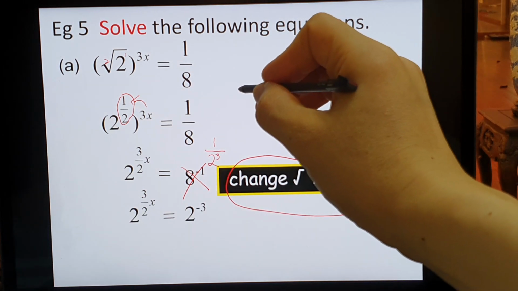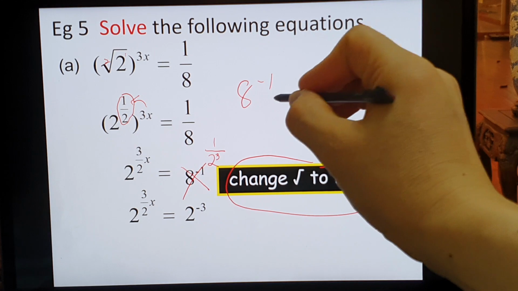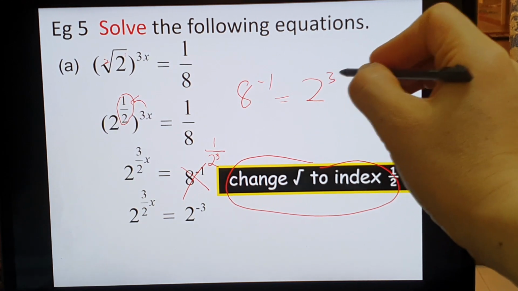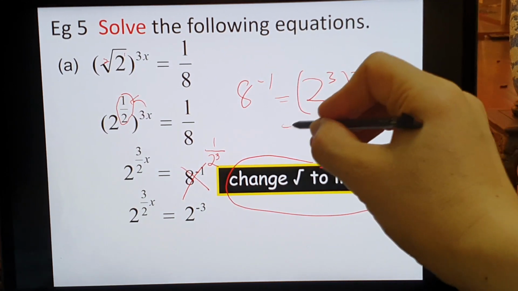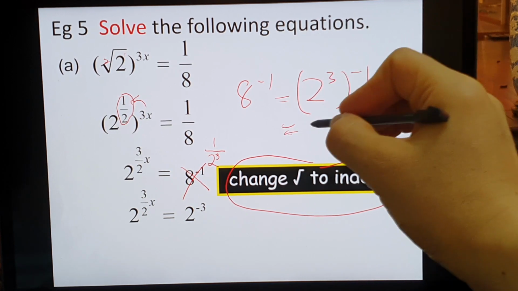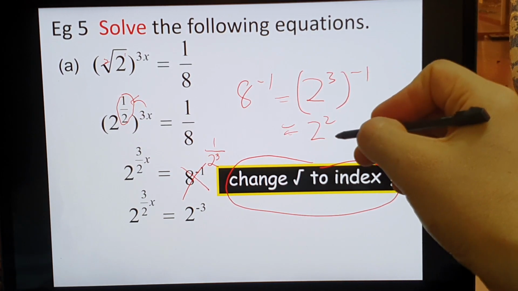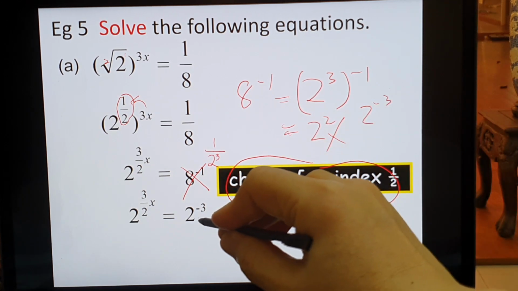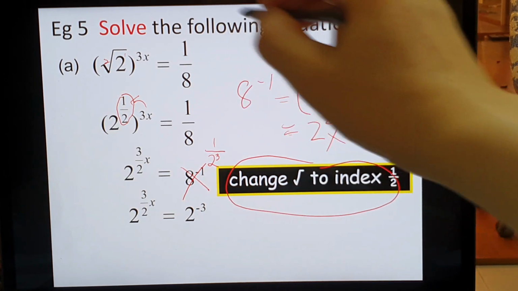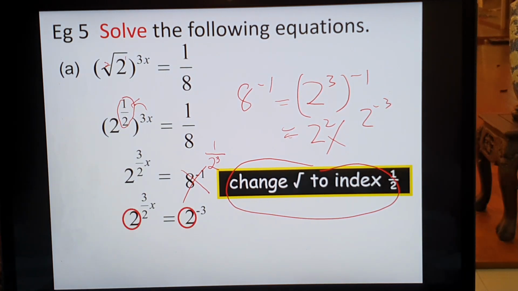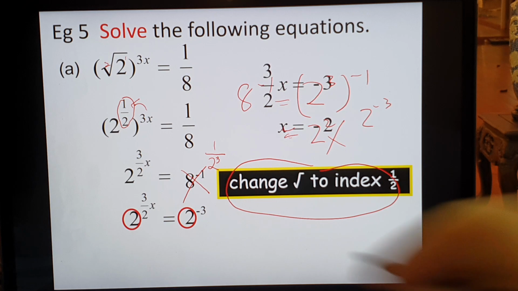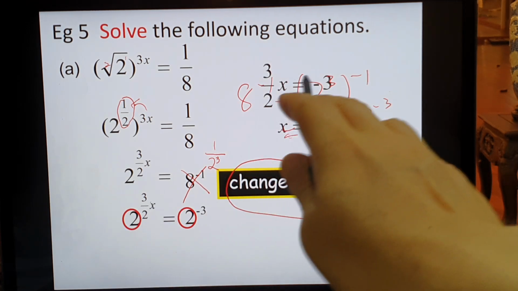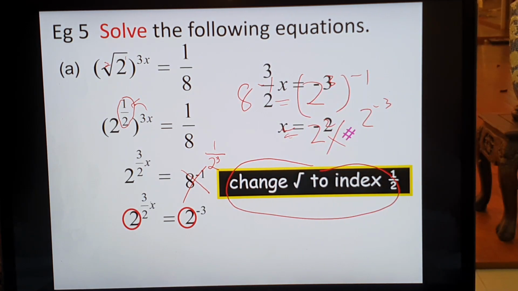Because some of you, trust me, I mark a lot, under exam condition you will think that it's wrong, when it's actually 2 to the power minus 3, which is this. Okay, so the way you write is very important. It can cause you to get either a correct or wrong answer. Then now you see your base and my base are the same. Of course, our powers, the exponents, must be the same.